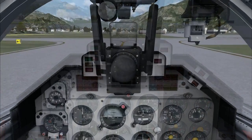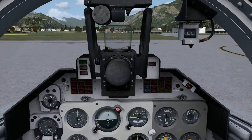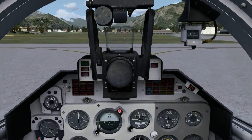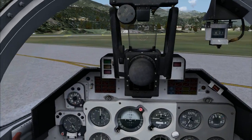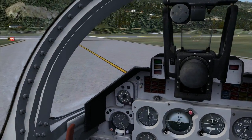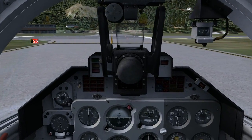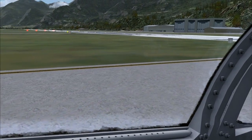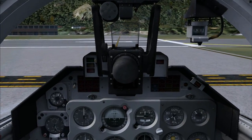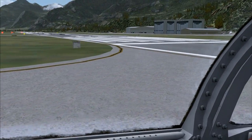So the trick with taxiing this aircraft smoothly is to add a little bit of power before entering a turn, just as you apply the brakes here. And then start backing off the power as you exit the turn, back down to 70%. This aircraft is not that powerful, but it is light enough that it will move on its own a little bit if you have extremely lightweight or low fuel at idle thrust.